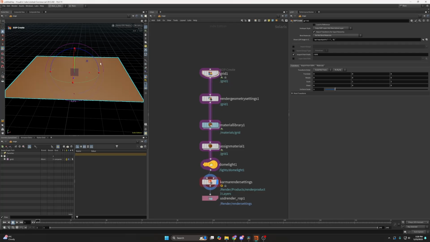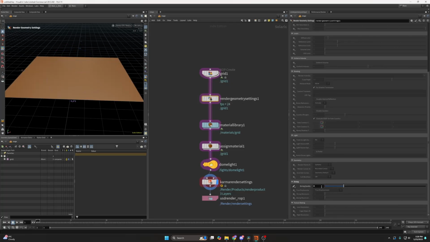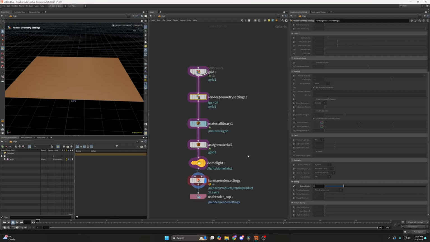But before that, I'll give you a quick overview. I just have a basic grid, then adjusting the dicing scale or dicing quality. The higher the dicing quality, the more subdividing the render engine will do in the initializing phase. Maybe I can show you if I restart the render. Okay, I need to first create some displacement. We'll see later that there's an initializing phase.